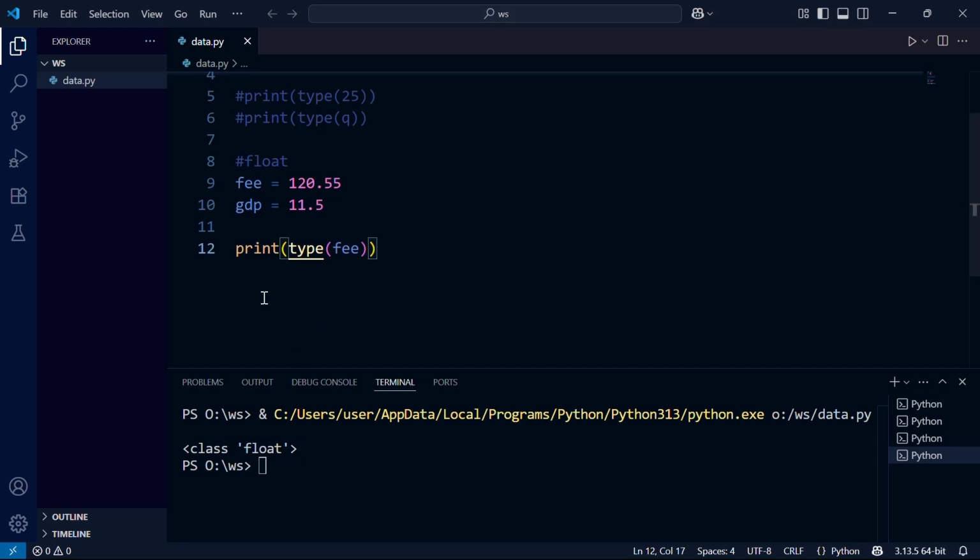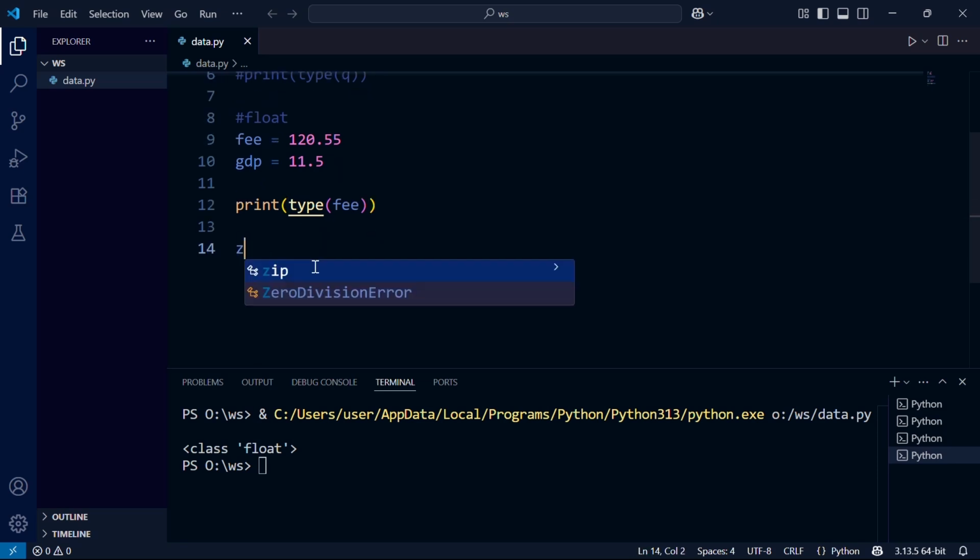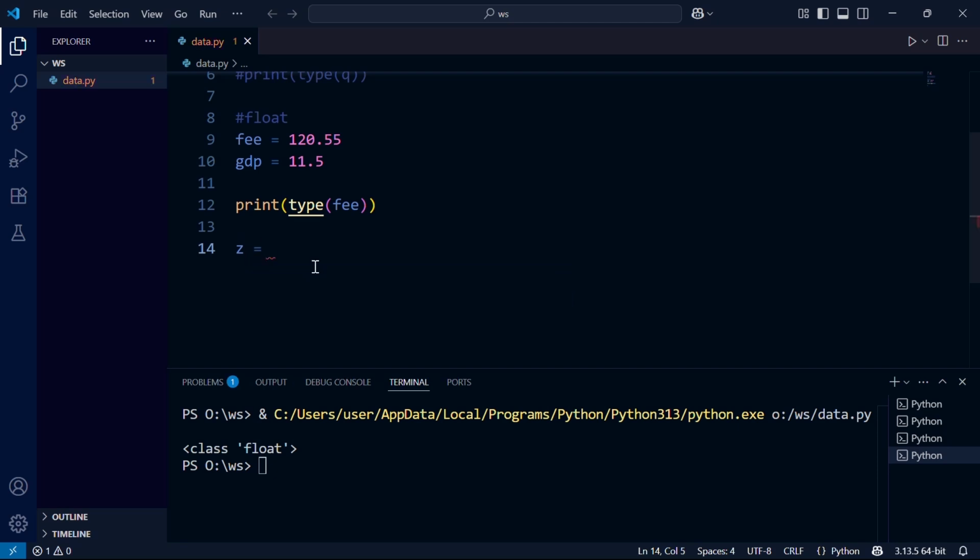Let's go on to complex numbers. Complex numbers are mostly used by engineers, like in electricity, where they need to write in the form of impedance. For example, let's say z equals 4 plus 5j.